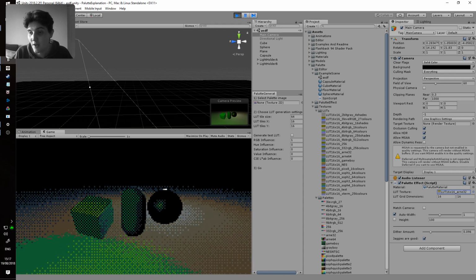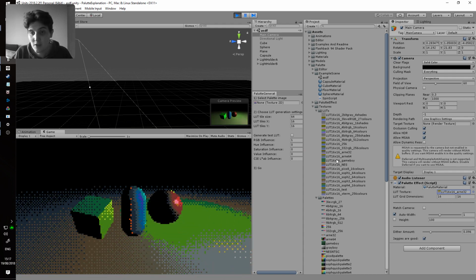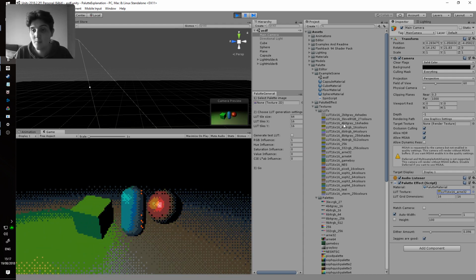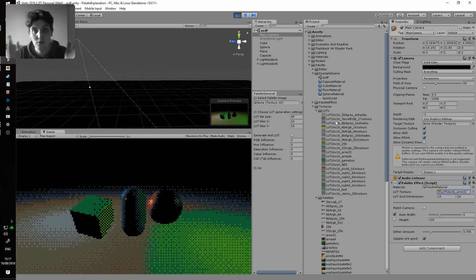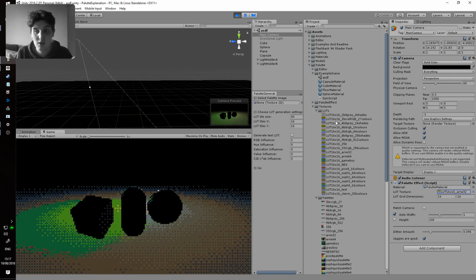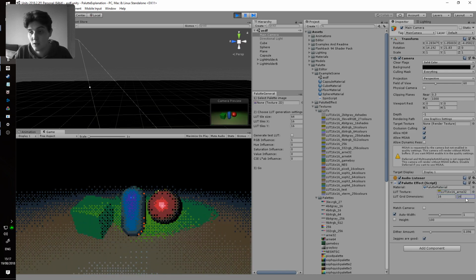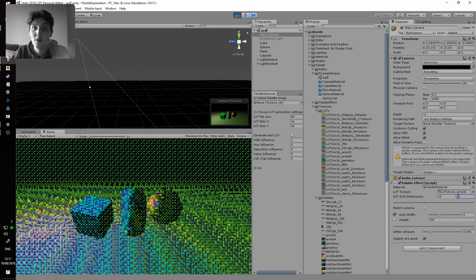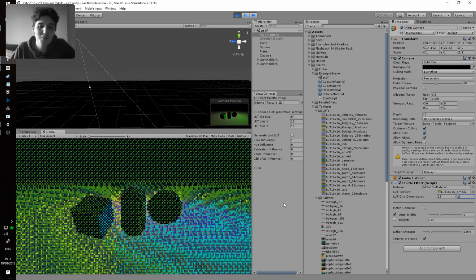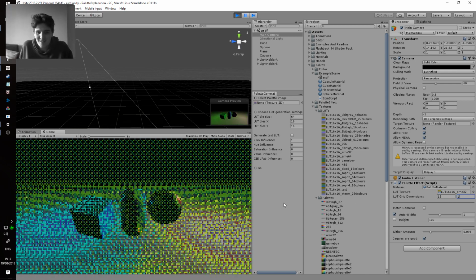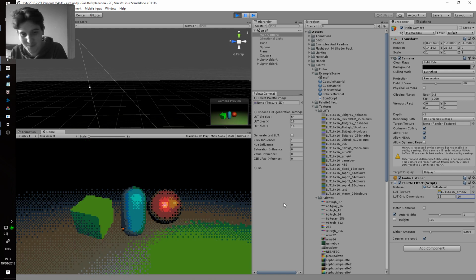The lookup tables, the default now is 16 by 16, but it can work with other dimensions of lookup table too. So if you want 16 by 1, you just drop the lookup table there and you say, oh, it's only 16 by 1. That will mess up if it's not a 16 by 1, but my goodness, that effect is nice. I like that.